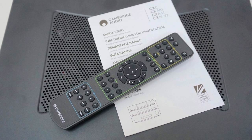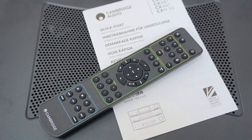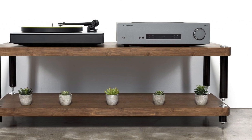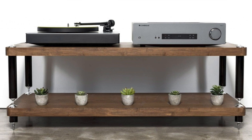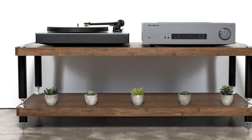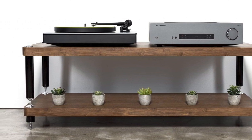Hence the two designs are contrasting in their sonic approach. The CXA61's focus needs explanation. A big part of the performance is this amplifier's focus — one of the core values of the entire design. The 6000A from Audiolab was focused too, although perhaps applied in a looser fashion, which meant there was more space around the 6000A's soundstage. The CXA61 scored through its precision, its flexibility and its agility.